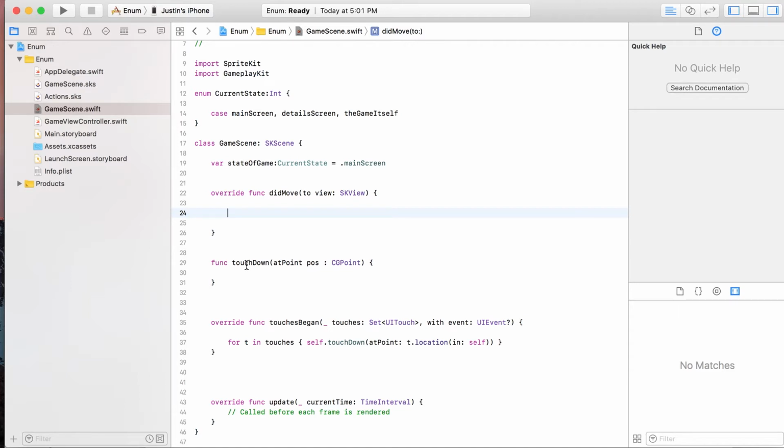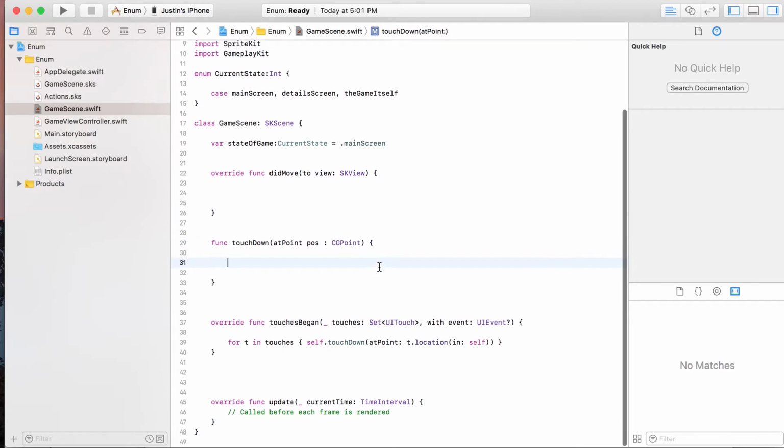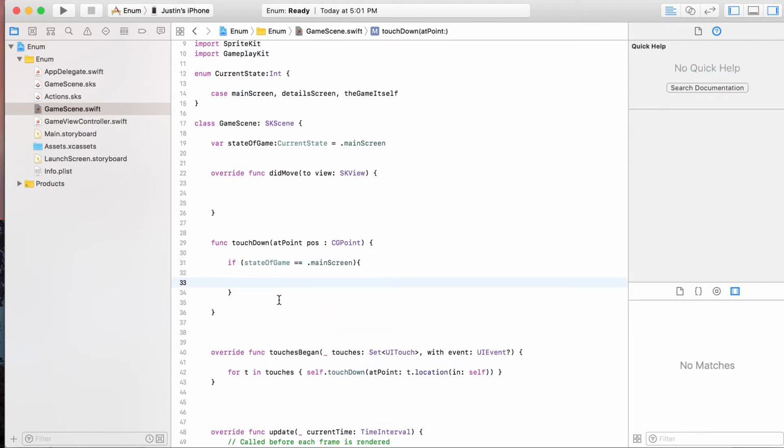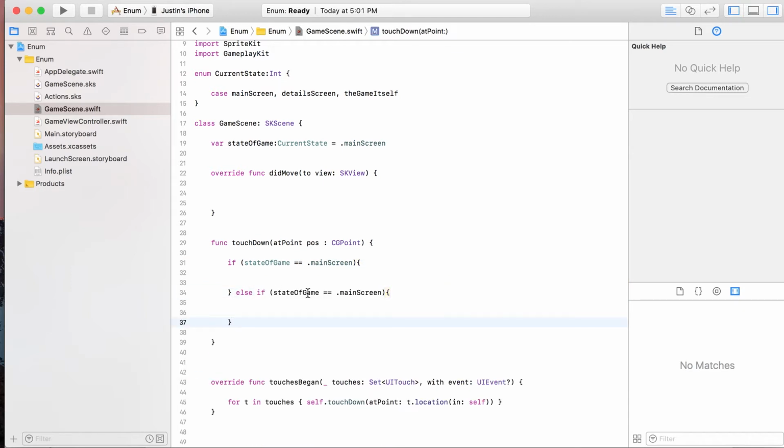Let's say in your touchesBegan statement, you could break this all down to doing different things at different times. So you could say that if state of game equals dot, and again, let's say main screen over here, then we're going to do this, and of course we could do an else statement over here, detail screen.